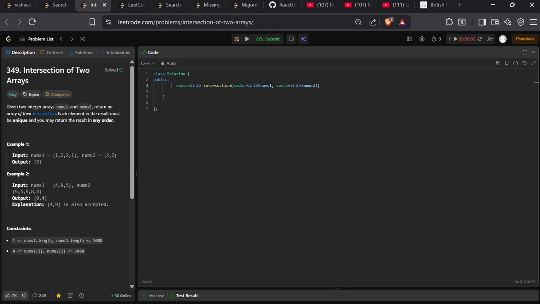There is one more very good problem, and the problem number is 349, intersection of two arrays. I would try to conclude this. I will try to solve this question in less than 10 minutes. Okay, so I may be a little bit fast this time. So what is asked in the question is that we have to find the intersection of two arrays. Let me go into the whiteboard.